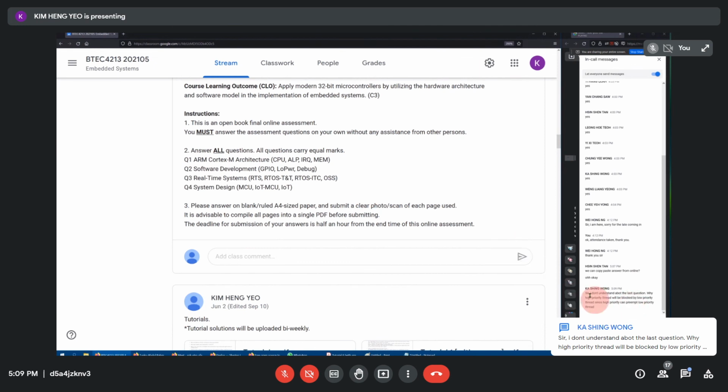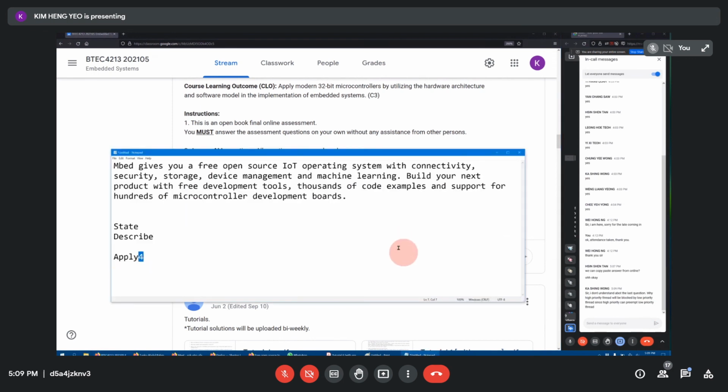Okay. I don't understand about the last question. Why will a high priority thread be blocked by a low priority thread, since high priority can preempt low priority? That's because, ayo, I deleted my answer.